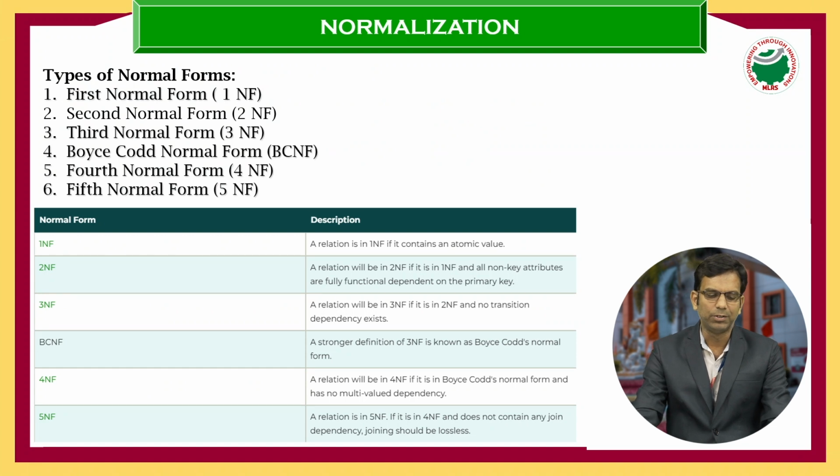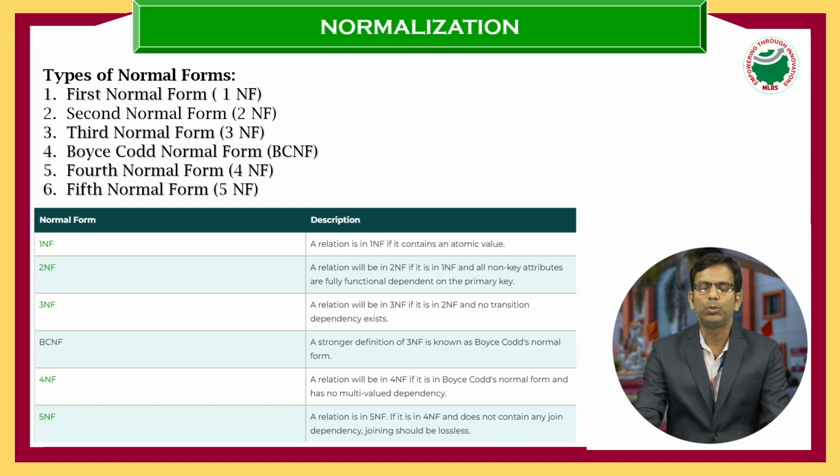And here on the screen next we have types of normal forms. We have 6 types of normal forms: first normal form, second normal form, third normal form, BCNF, Boyce-Codd normal form, fourth normal form, and fifth normal form. Here in the table you can see a short description is given. The first normal form, 1NF, contains atomic values. Atomic values are values in a simple structure that are not repeated. They are in a unique form. Such unique form values we say are atomic values.